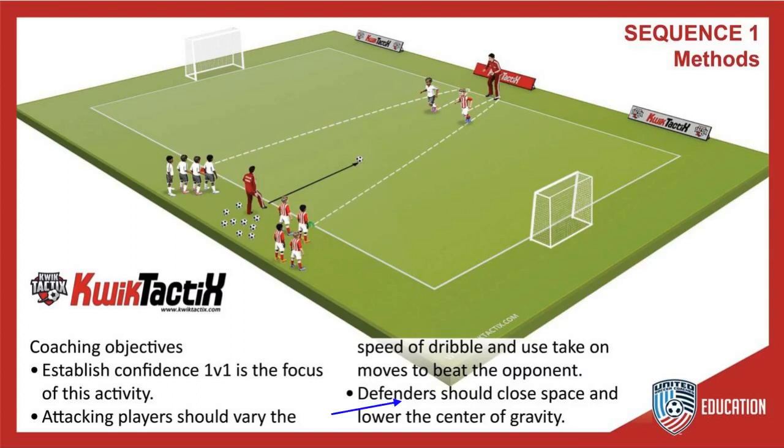And of course, the primary thing would be close the space. Don't go sit in the goal, but close the space. And then what does our defending technique look like? Getting our butt a little bit closer to the ground, staggering our stance, etc. So there's a lot in this above and beyond just rolling a ball out and letting two kids compete. The coach can really add a lot of content if he or she chooses.